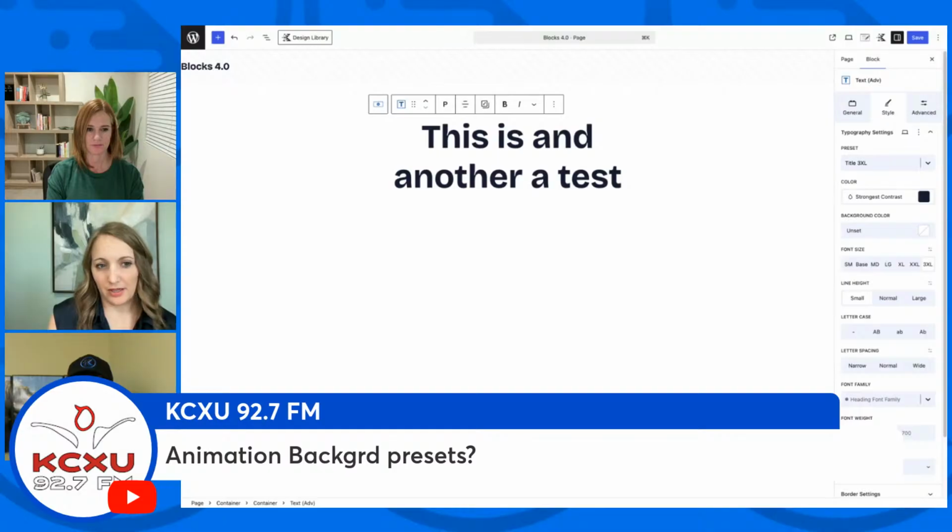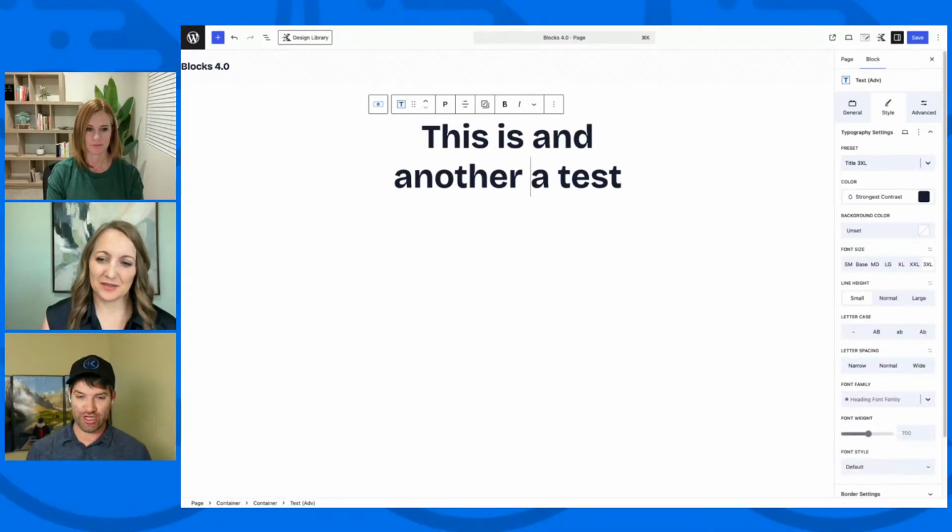Okay, so that would also probably answer the animation background presets question. So animation backgrounds generally are a video or something along those lines, and that's perfectly fine. You can have a preset video background. If you're talking about something with a canvas, that would come later. I mean, we have the Lottie block for certain types of animations that you could apply and then add something over the top, but really most of the background animations are videos generally, just real subtle.